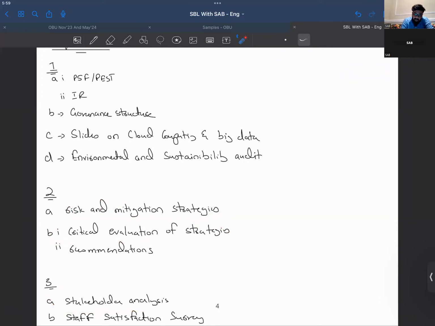But till now, we have learned pastel, quarter, and IR. So we could attempt this particular requirement without any hesitation. Just read the data and we can attempt that, right? And some kind of governance is also an easy part. So I told you, if you know the relevant topics, this question is one of the easy ones, right? The second requirement is quite a tough one. But again, you cannot be dependent on one particular requirement, right?